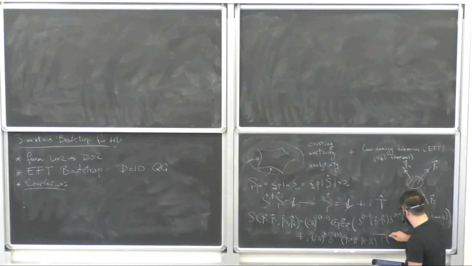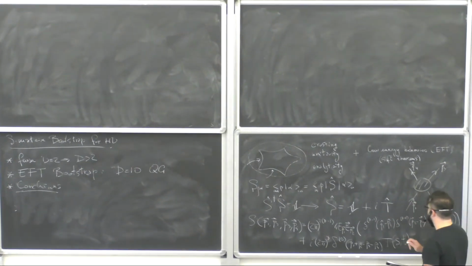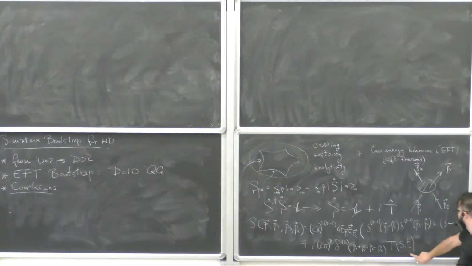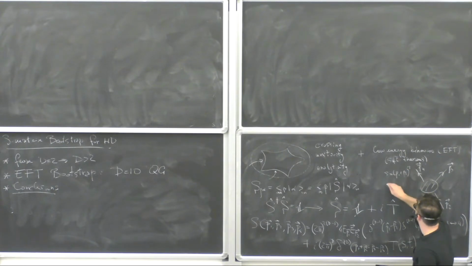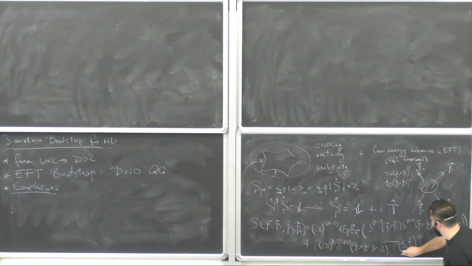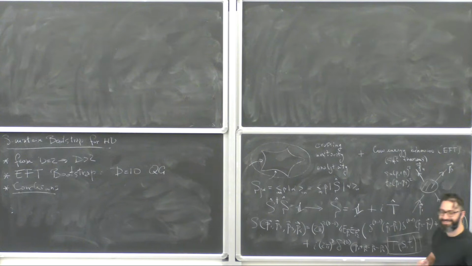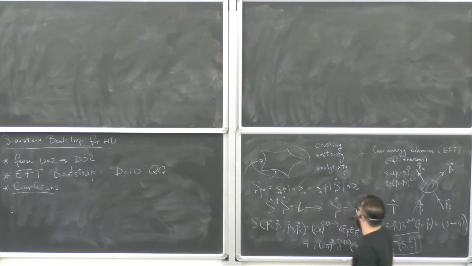And then there is this function, which is the scattering amplitude, T of S and T, that are defined, let me remind you, as S = (P1 + P2)², and T = (P1 - P3)². And the claim is that this function is actually a function. It's not a distribution. So the claim is that the rest is a distribution in general, but this is a function. All right?